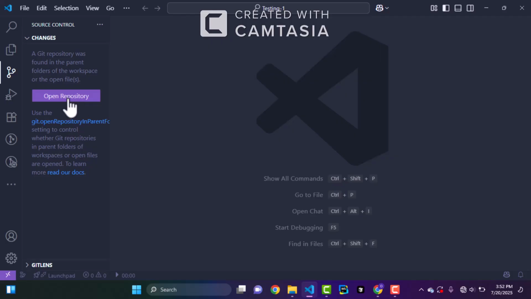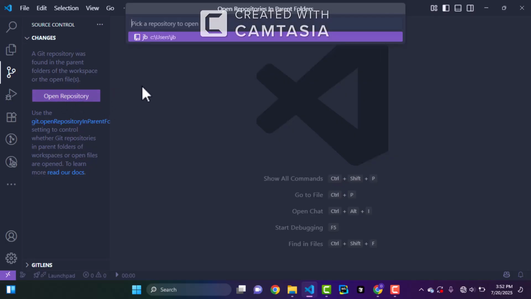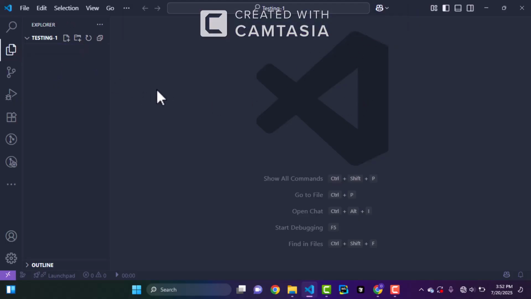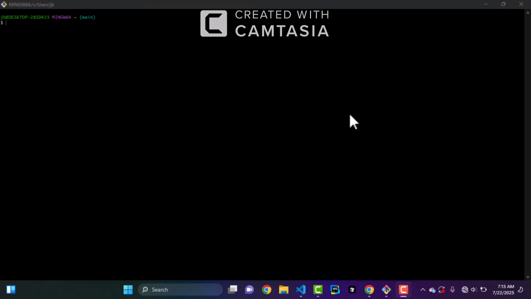Of course, we have an open repository button. If I click this, there's just a repository to open over here. So we haven't actually created a repository yet and are yet to make it. So now I'm going to be telling you about Git Bash. Git Bash is GitHub's own version control terminal for running Git commands. It is gotten from downloading the Git file that you get from Git's website.